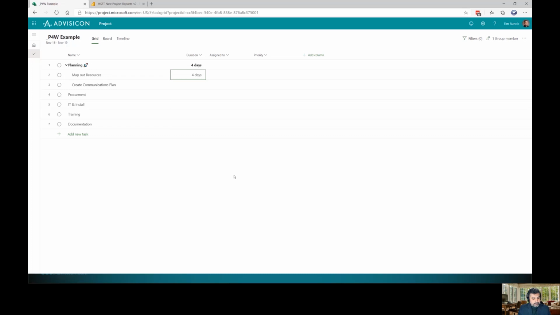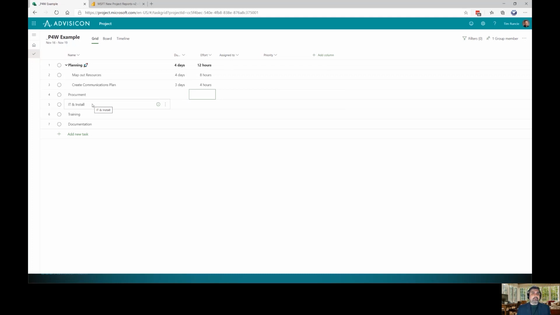Create a communication plan. Might want to run that through a few stakeholders, but maybe say the elapsed time is 3 days. Remember, duration is elapsed time. And if I want to add a column to track my effort, effort really is what it will take to get that work done. So while mapping my resources might take 4 days, overall I might have about 8 hours' worth of work here. And the communication plan is probably about 4 hours with some conversations that need to happen. But I can begin to build both what it will take to deliver this, as well as manage the overall visualization.